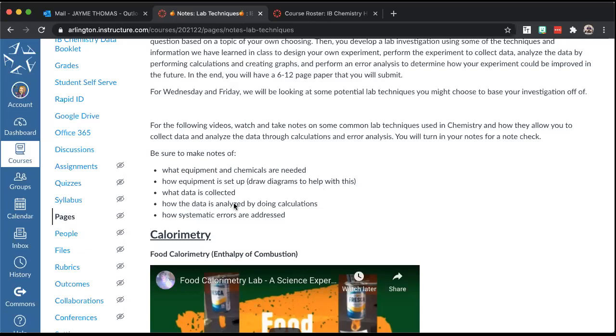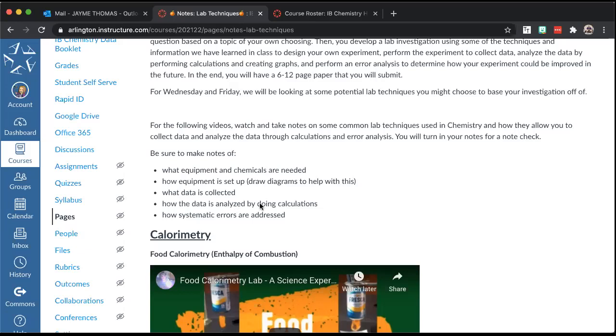You will have to do calculations. Based on whichever one you do, they all have different calculations that you would have to do to process the data and analyze it. Depending on what you choose, you will have to do all the calculations on your own. However, on your actual write-up, you only have to show an example of each calculation.